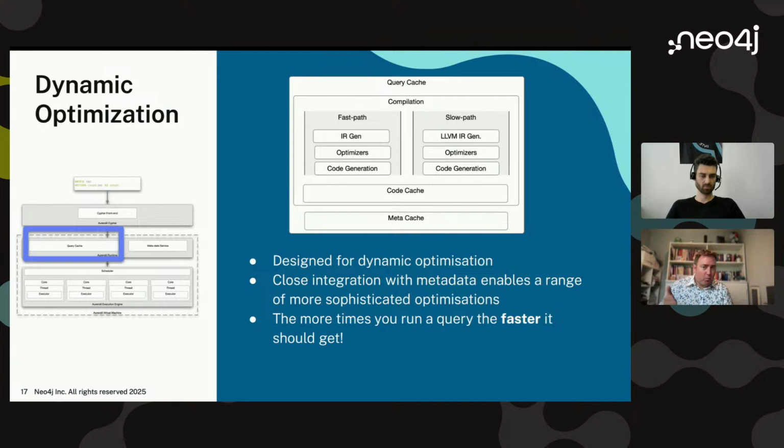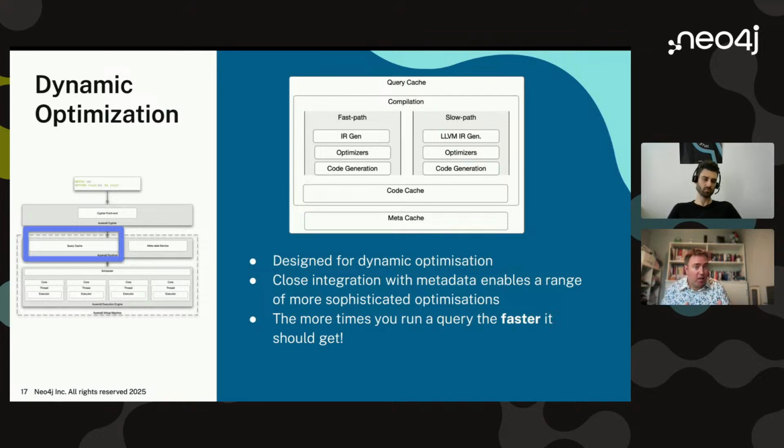So the first time we see it, we do some optimizations. But when we know that the query is running as fast as it can, that we don't discover any new types, that it's kind of stable, then we've got this slow path in the background where we try taking that query and compiling it down into machine code. And instead of having something interpreted, we actually just run some native code.